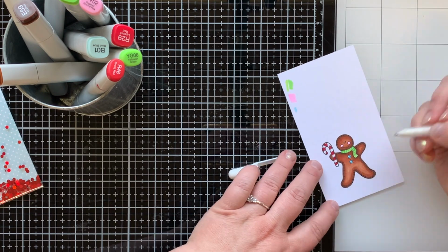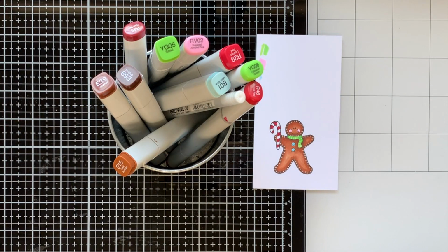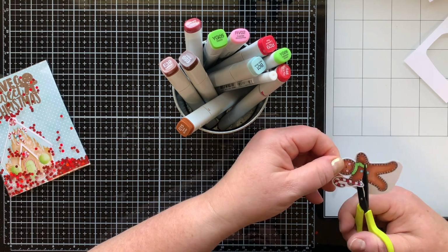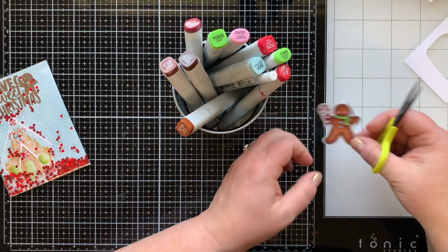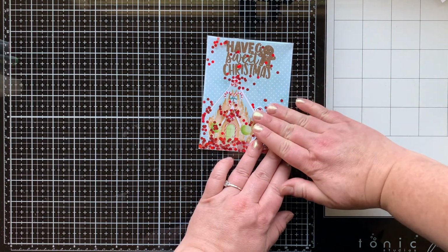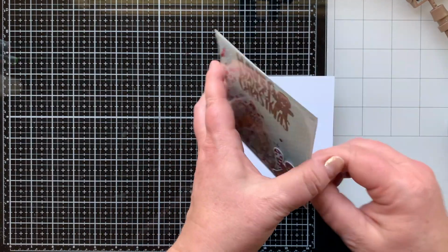I added some white gel pen highlights to this. I wanted the stitching on the edge of this to really show, so I went over it with a gel pen, and I think it looks really good. Now, there are no dies for these, so you can do some fussy cutting, or you can use an electronic cutter if that is your thing, and they are pretty easy to cut out, not super detailed, so I like that. So I'm just gluing down the gingerbread man right on the outside of my shaker, and that glue will hold him on there really well.